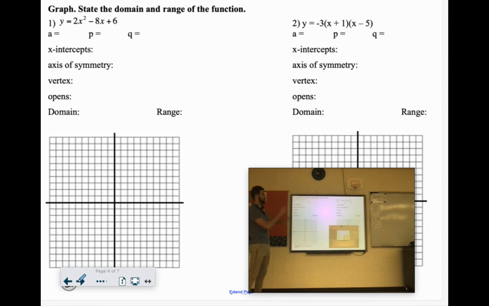All right, now this is going to mix and match some of the different forms we've used. So this first one is in standard form. Does it ask for the form? No, but we'll just write it next to it. Standard.